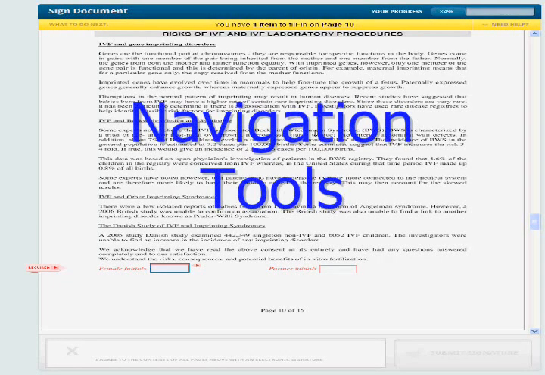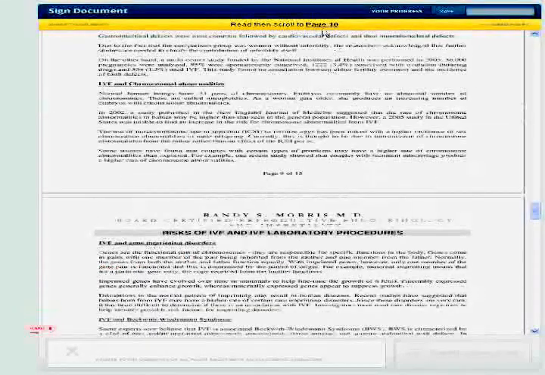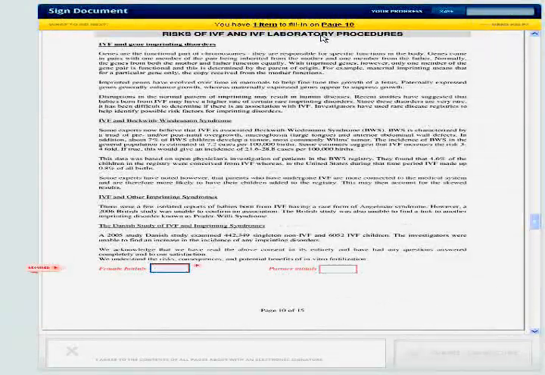There are 3 tools to help you make sure that you have completed the document correctly. The first, in the upper right-hand corner, is the progress bar. As you are completing initials and signatures, the progress bar will advance until, of course, you reach 100%. Just below that is a yellow navigation bar. If you have an open item that requires either initial or signature, clicking on the underlined portion will automatically take you to that particular area of the consent.